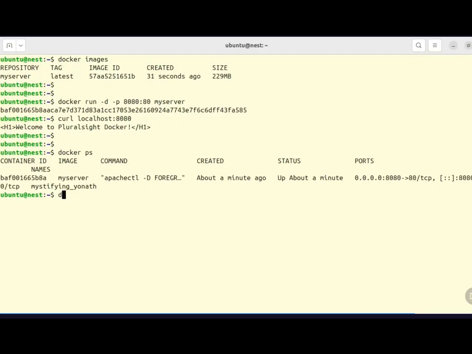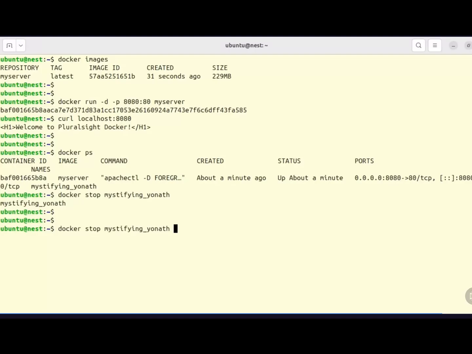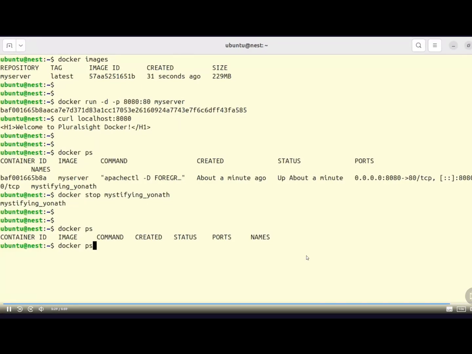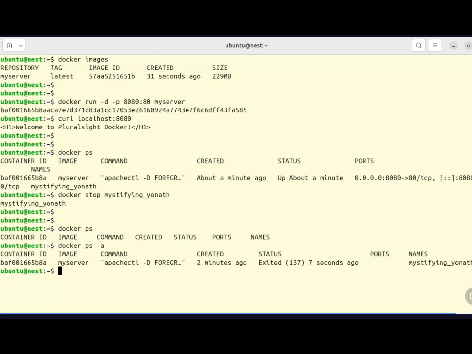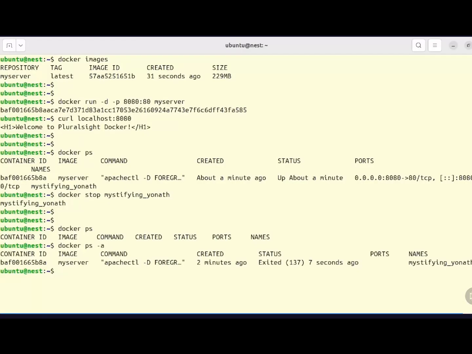So when I want to stop the container, I'll run docker stop and then the name. By the way, Docker gives us command completion, so I don't have to type out the whole thing, just a couple of characters, and then hitting tab will often get us where we want to go. It'll take a few moments to shut everything down. When I try running docker ps again to list my containers, there's nothing there. That's because old mystifying Yonath isn't running anymore. But if I up arrow to get the command back and add a -a flag, I get even stopped containers from previous sessions.